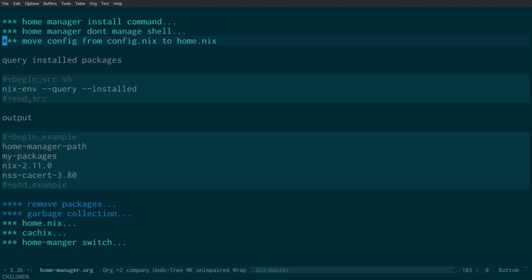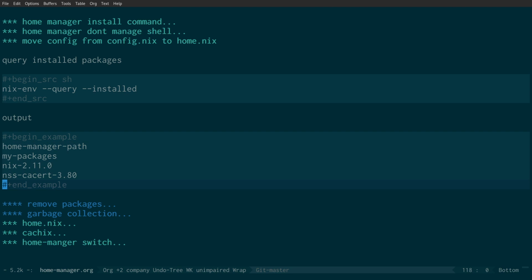So this is only if you've already got nixpkgs installed and you've actually installed some applications. So what you need to do is run nix-env --query --installed, and that will spit out a list of applications that are installed.